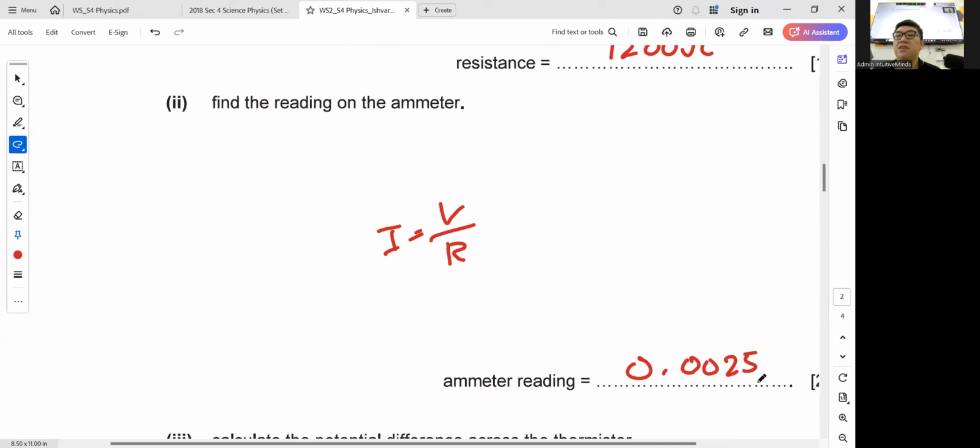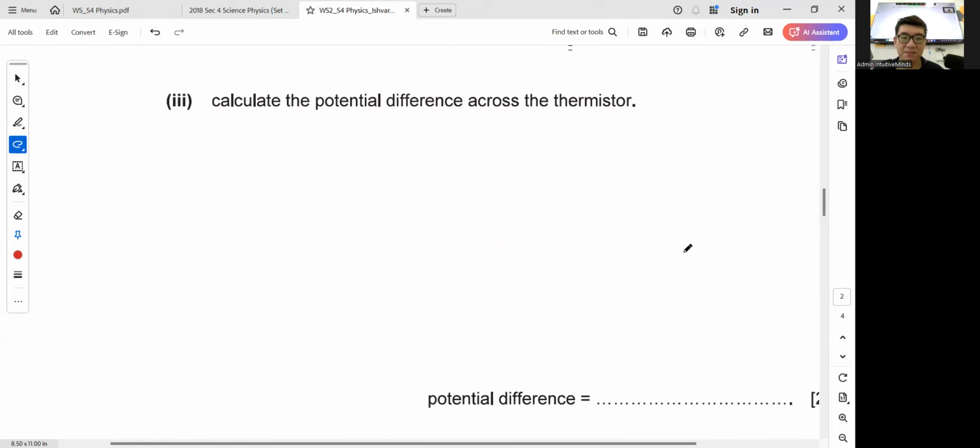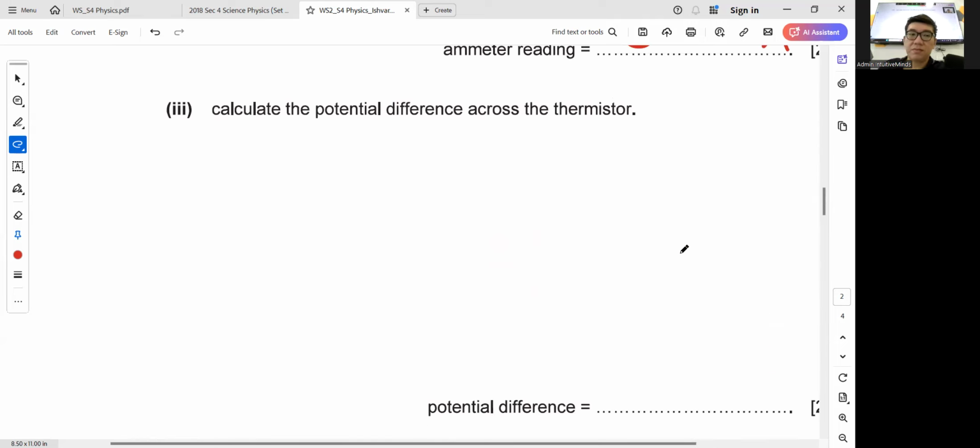What is the unit? I see you did not put your unit there. Should be ampere. Always put your unit. You're looking at a 1 mark loss. So if the question is 1 mark, if I don't put the unit, 0 mark. Depends on how strict the teacher wants you to be. You could get 0 marks. Be careful, man.